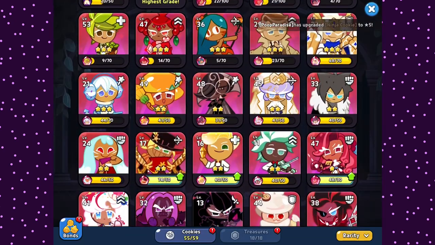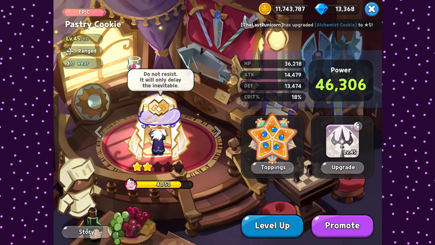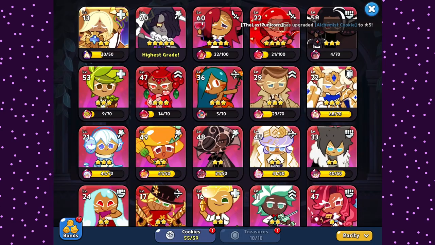I think my goal first is going to be to get the full team to level 30. So eventually the goal will be to get them all even, pastry cookies from the highest level. But basically, if you don't know what I'm talking about, in the last video I mentioned an attack speed build that actually did really well considering their levels and power levels. So we're going to be trying that.